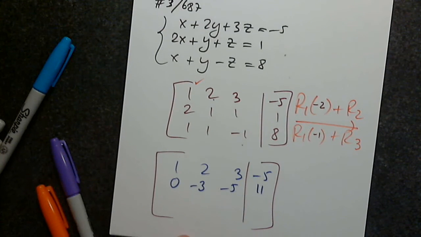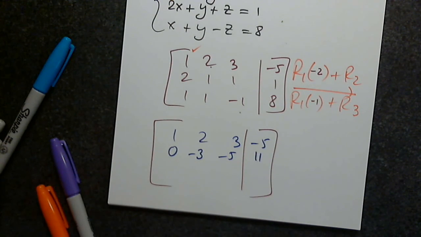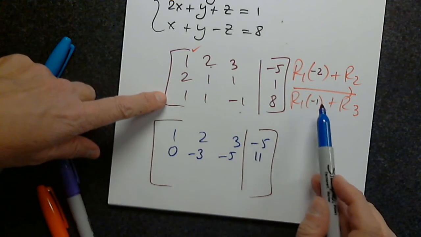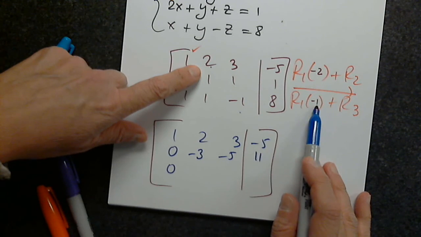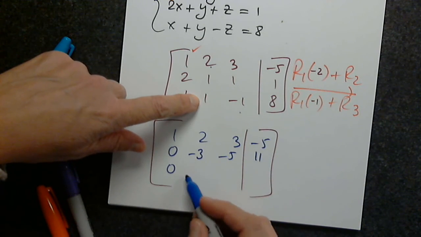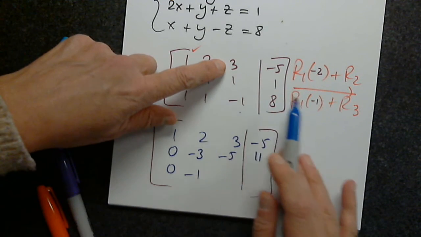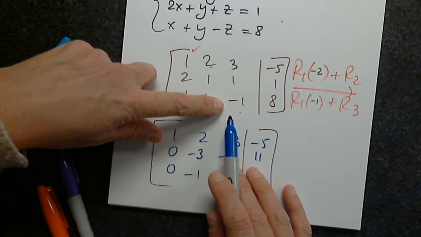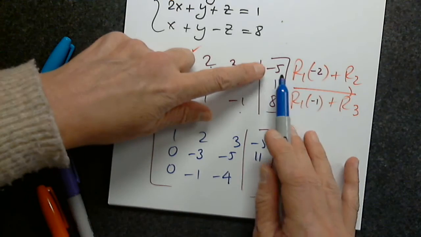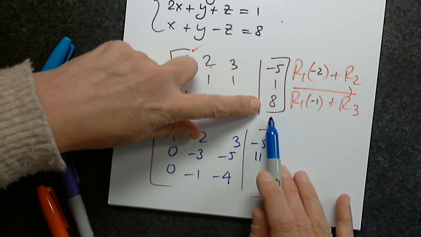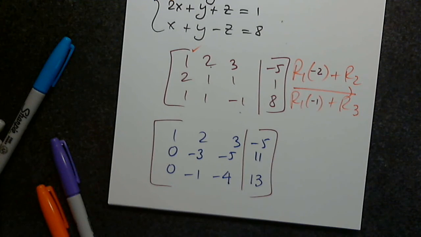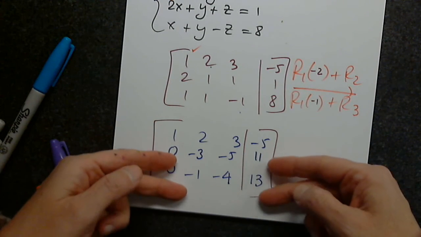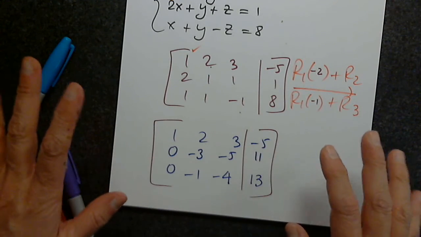The second row is super ugly. It is what it is. 1 times negative 1 plus 1. 2 times negative 1 plus 1. 3 times negative 1 minus 1. 5 times negative 1 plus 8. Do we agree with these numbers? Yes. Now, yes, I can do this. I cannot swap with the first row. That's carved in stone for now.